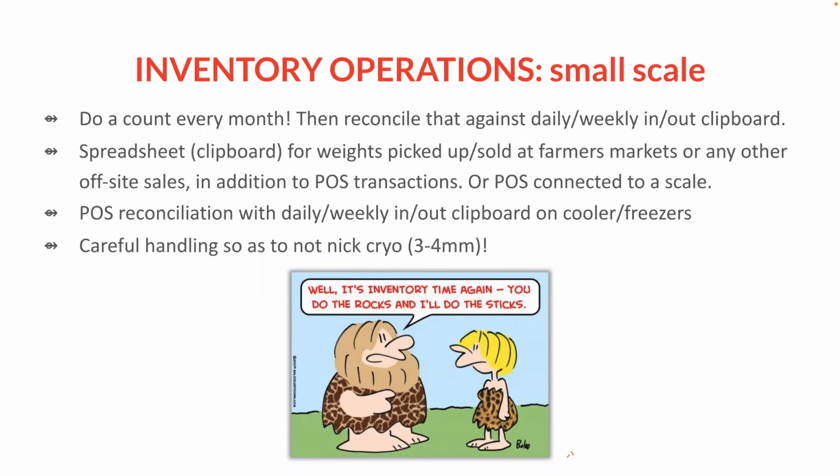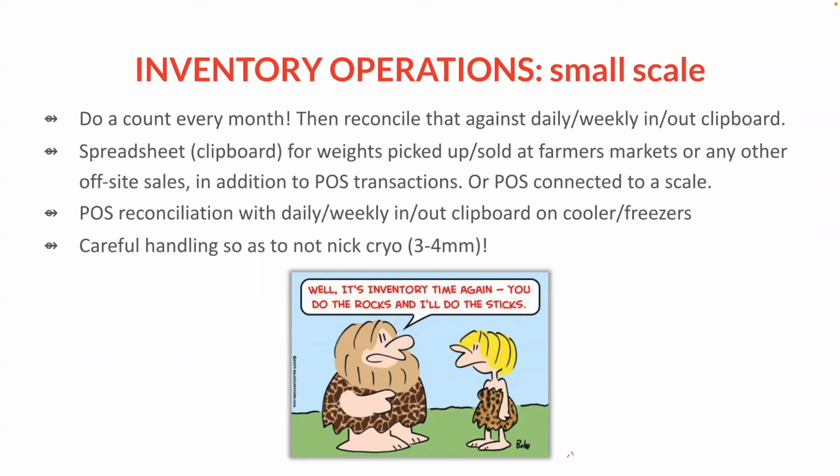So a similar thing happens when you go off site and sell things. You have a different way of recording on site at a market. Now, most of the time today that's done through a POS system, but some folks have POS set up so that you're tracking cuts perhaps, but you're not tracking weights, and you need to know weights too. So you either have a POS situation that's connected to a scale, or you're tracking those weights as you sell them. So you know the total weight of chicken that you sold at that market, because literally you're there handing it out. If you don't have a system for that, you do not know.